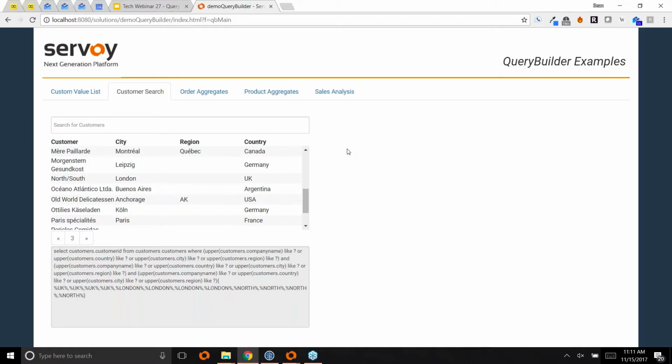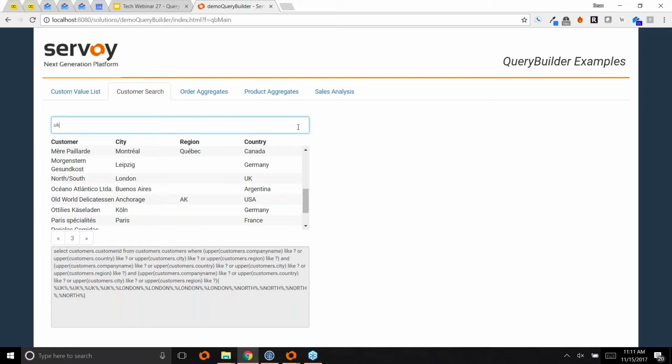I also want to make sure that any of the words that I put in my search, all of the words have to match, but it can match any of the columns that you see there. So that's where all of the words have to match is the and, and any of the columns have to match is the or. And we'll take a look at the result.